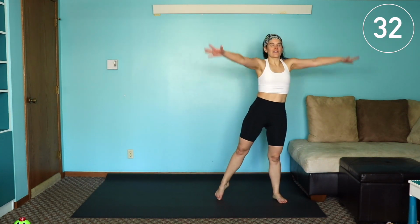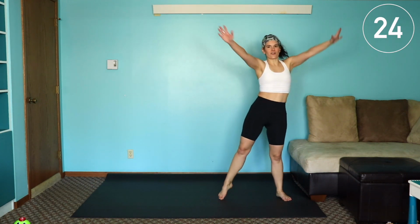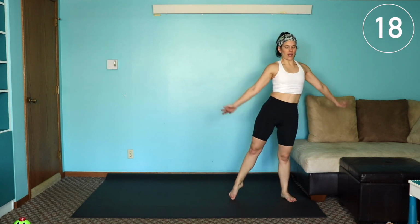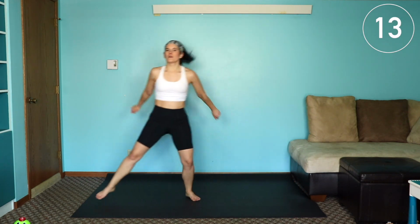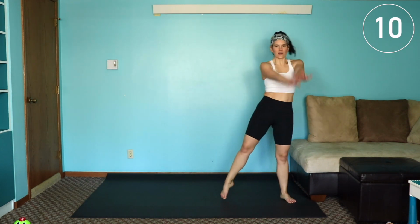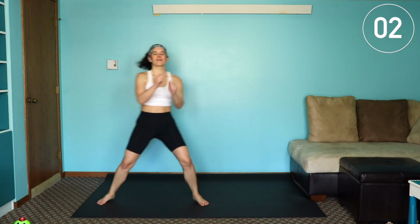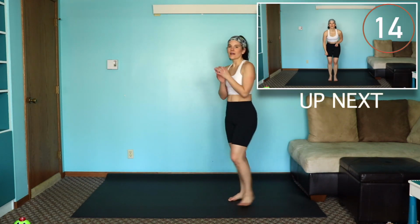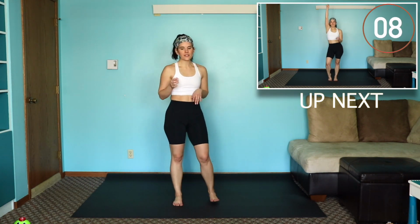I love having a focus. And then when we can, even add in more sections of our body. Love it. Arms are the focus of cardio. And a little bit more. Okay, switch directions. There you go. And rest. Nice. And then we have a combo punch.